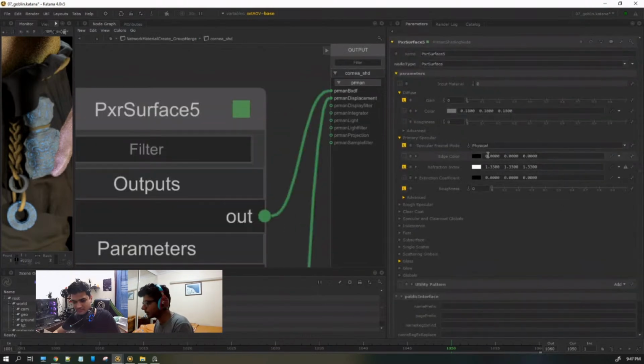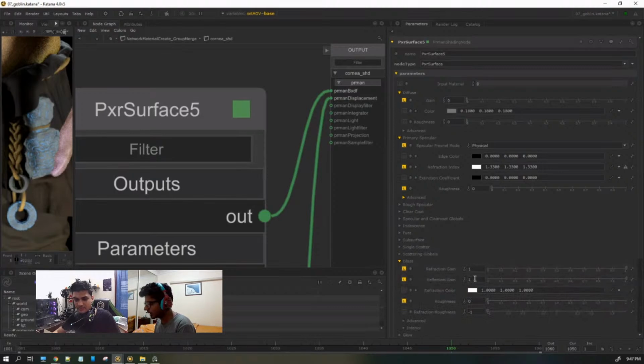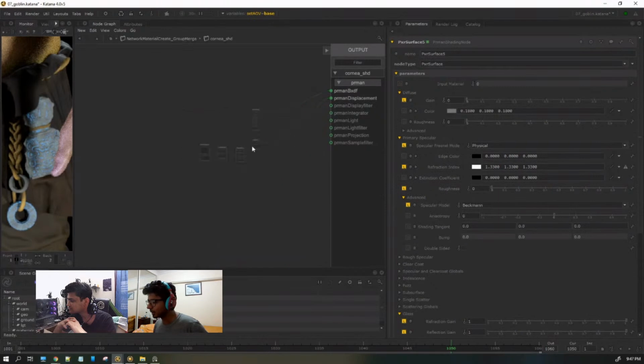So over here, you can see that I've just switched off the diffuse input altogether, switched on the refraction and reflection gain for the glass, made it one. Roughness is at zero because I don't think there is any roughness on the cornea of the eyes. And yeah, that's about it. It has some specularity going on in there as well, but that's about it.